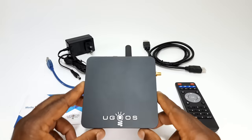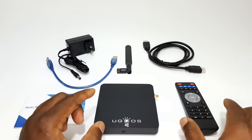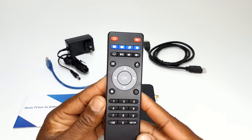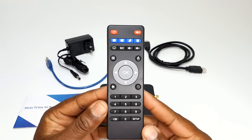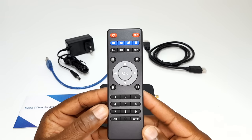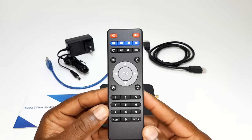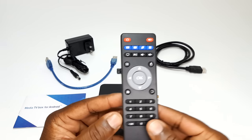So in the box, you have the AM3 TV box itself. You get this infrared remote control. This remote will control the basic features of the box, and it will work fine for simply streaming movies and TV shows. However, if you prefer to navigate your box with mouse-like features, a Bluetooth air mouse or a mini touchpad keyboard would be a better option.